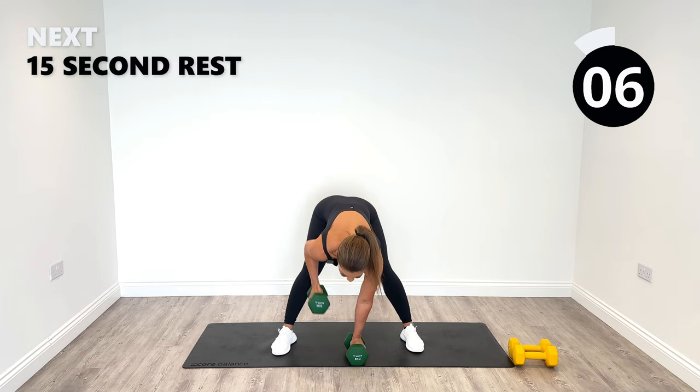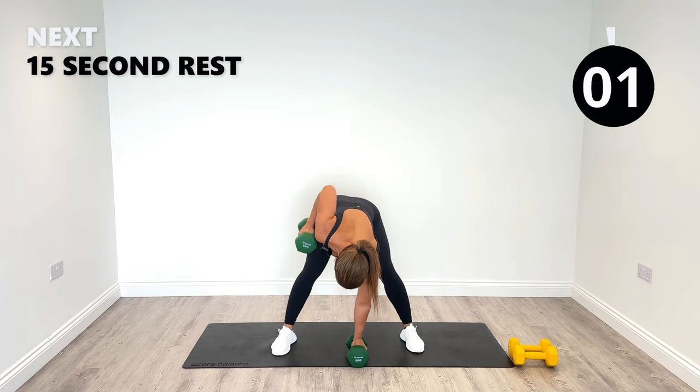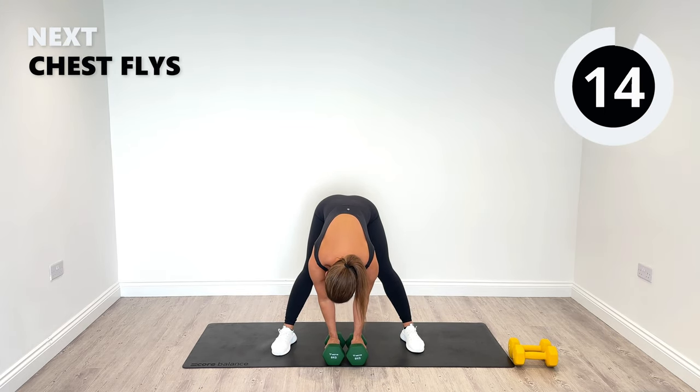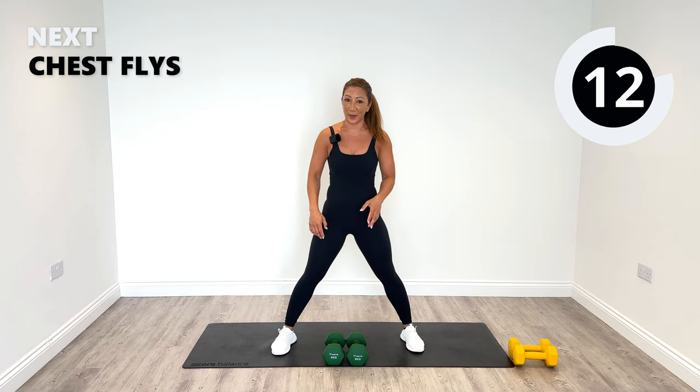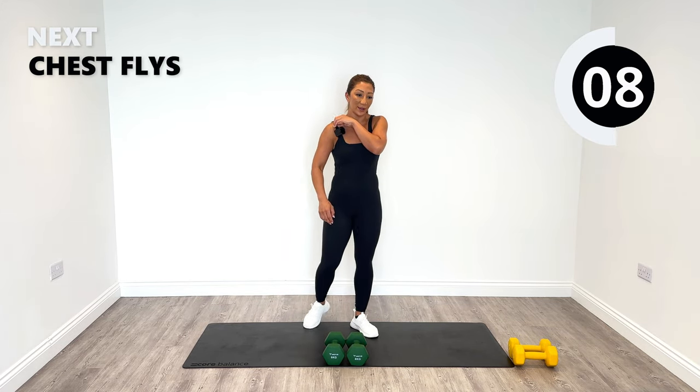Nice work. Okay, let's go for 2 more. And then 1 more. And relax. Lovely. I thought those 8 kgs were perfect. That was a really, really great weight. So give that a go sometime.